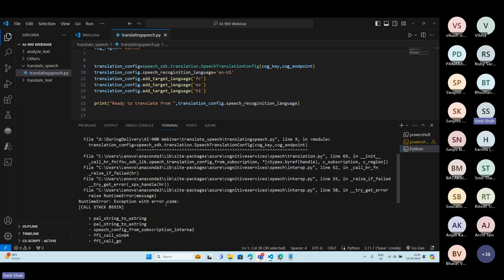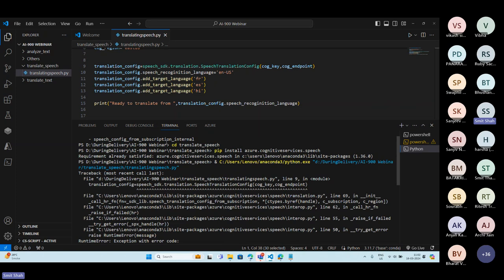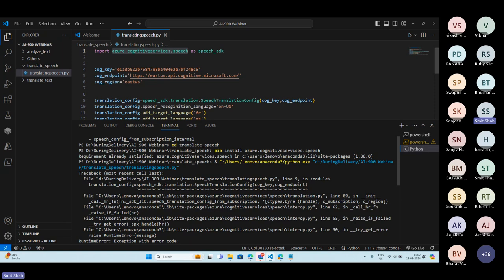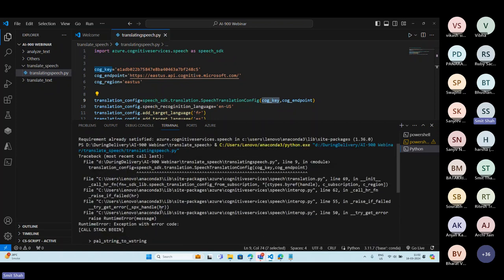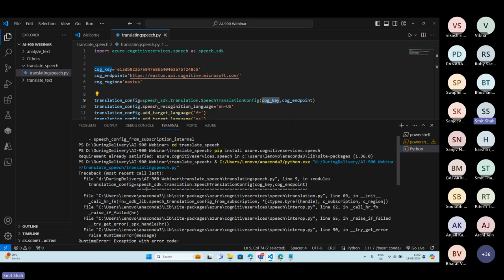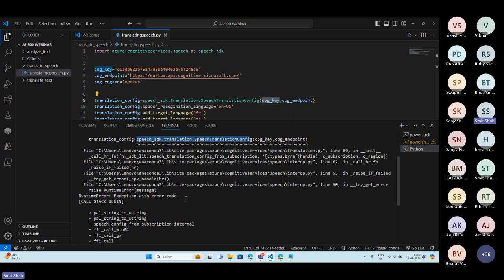I have an error. Let's understand why it could be. I have correctly called my file. Inside the file, I have this folder. Inside the folder, I have a file, and inside the file, I have this class. And I have correctly called it. I don't see any issue with respect to this. I can even see the class over here. And my key is also given correctly. Our code is fine. Over here, it's still giving us an issue while calling this class. Why could it be?